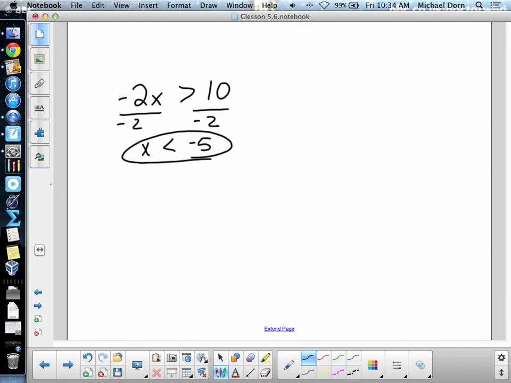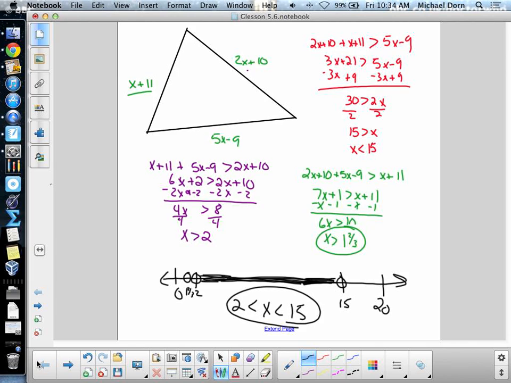So that's how we set something like that up. And that would be definitely an extension style problem on a quiz. That would not be a regular problem. So now you've seen 33, you could probably do 34.